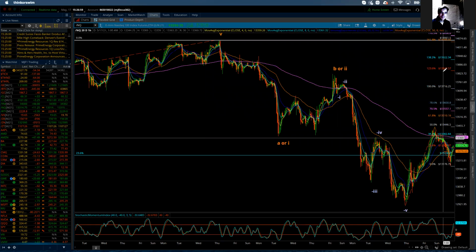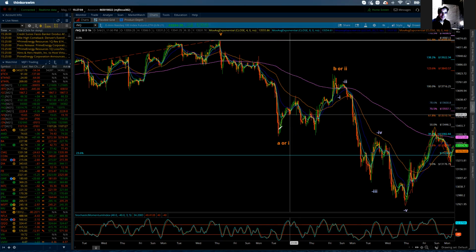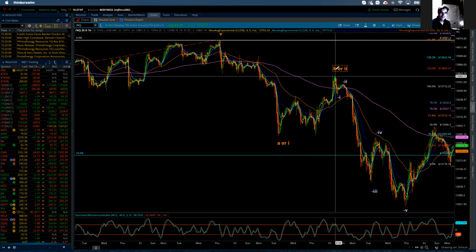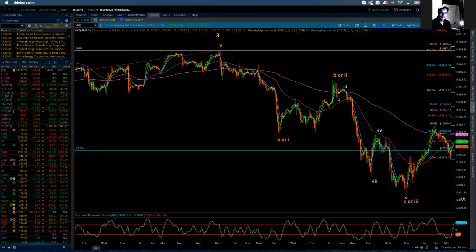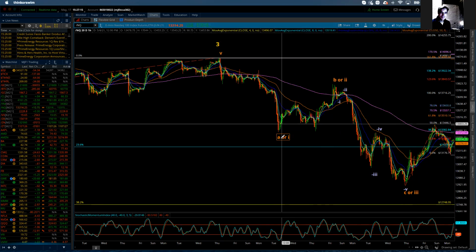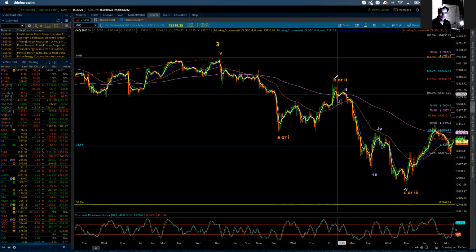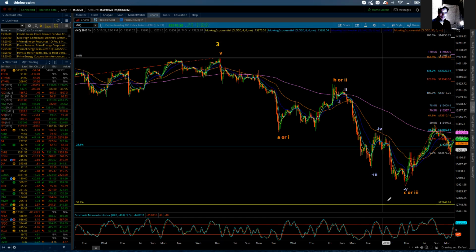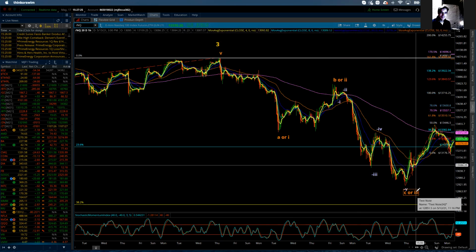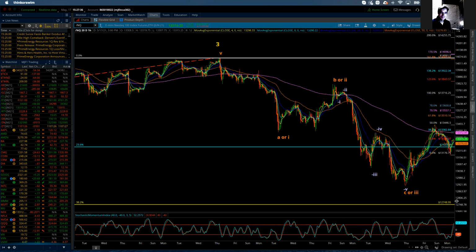And what we have accomplished thus far, I've also changed the order in which I was labeling it. Here I said this is 1 or A, I said this is 2 or B, and I had put that this is 3 or C down here. Well, I'm changing. And now I'm saying this is A or 1, minor A or minor 1, minor B or minor 2, minor C or minor 3. And currently, I'm leaning towards that it's an ABC versus going to turn into a 5-wave decline.